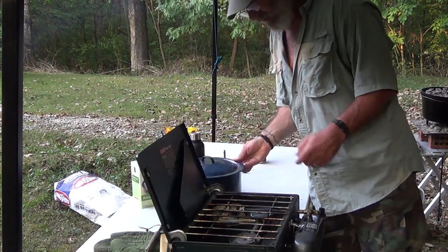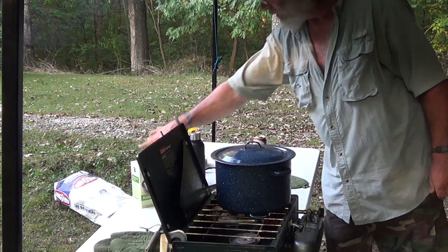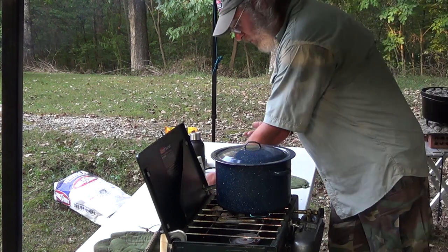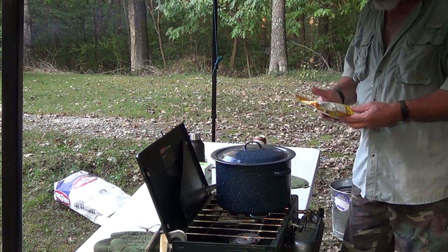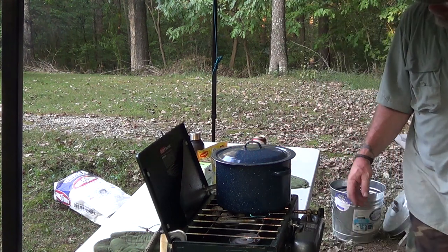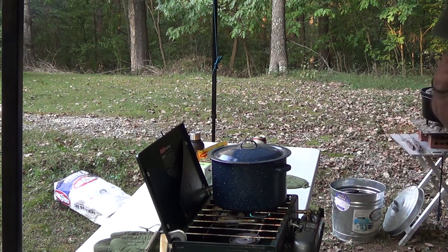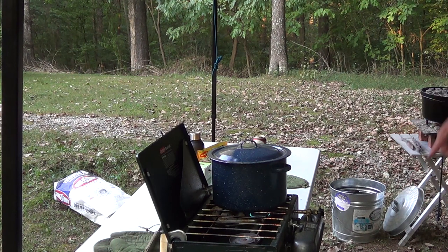So I've got my stove going, if I don't knock it over. 4 quarts of water, which I'm supposed to just lightly salt. Looks good. And then that gets boiled for, what's it say? 25 minutes. So I guess I better hurry up because I'm going to be late otherwise. So once that gets brought up to a boil, then I'll get it cooking, and my coal should be about ready for a change out again here in just a few minutes. So I'll get back with you here soon.